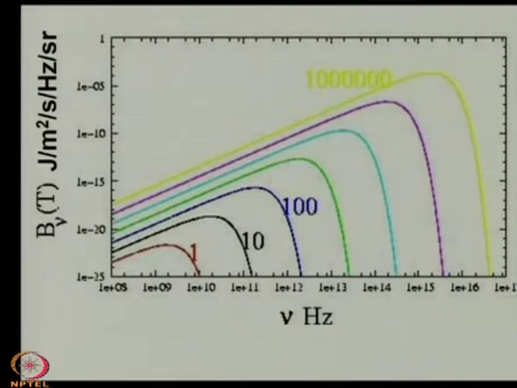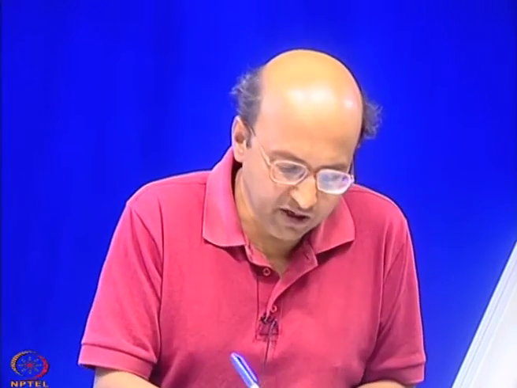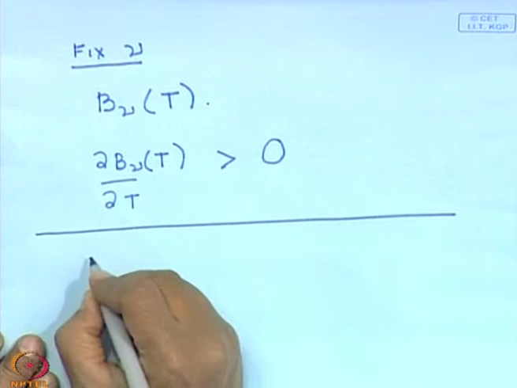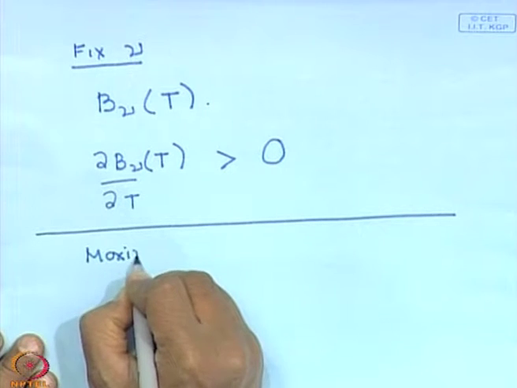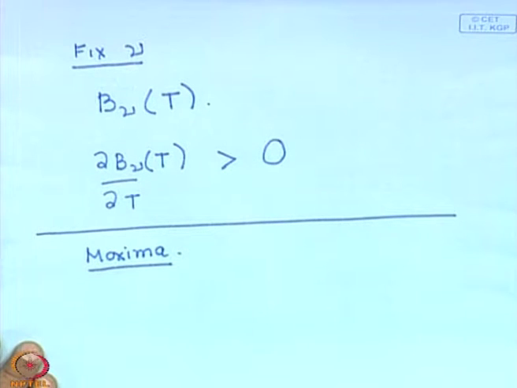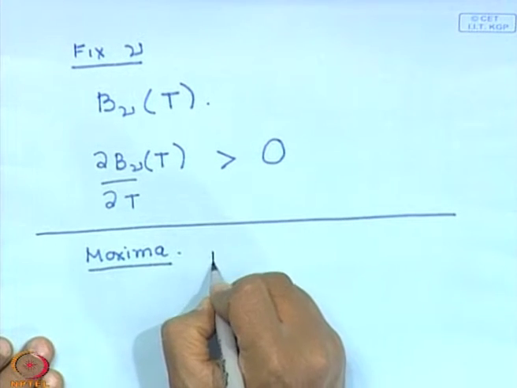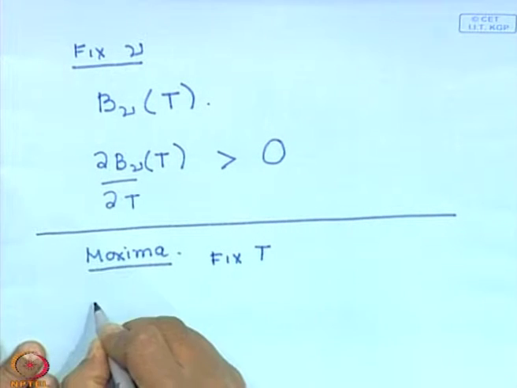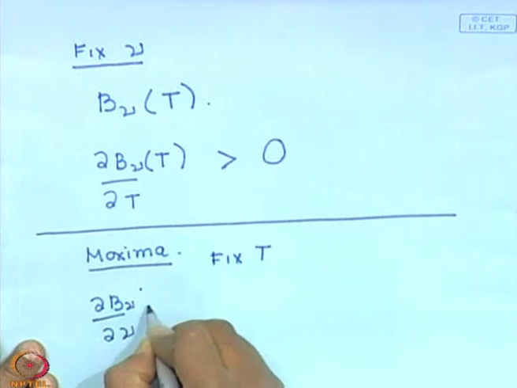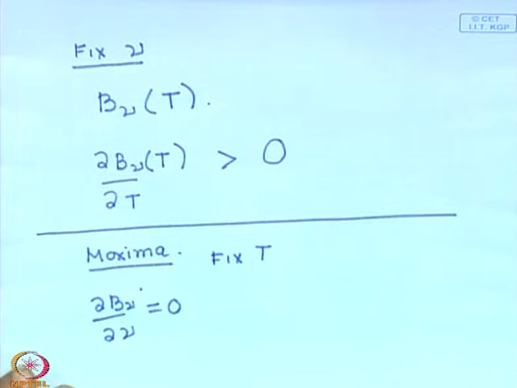Okay. So, from just one measurement over here, I can determine the entire temperature, provided I have some a priori information, or if I assume that it is black body radiation. Okay, this is the first thing. Second thing is, you can determine where the maxima occurs in frequency. So, at a fixed temperature, fixed T, ask the question del B del nu equal to 0, where is this 0? This will give you the value of the maxima.